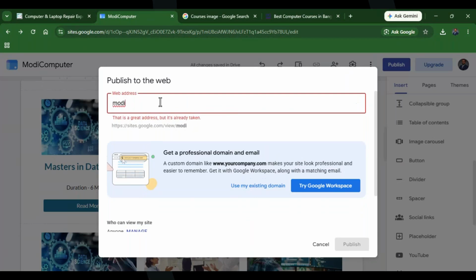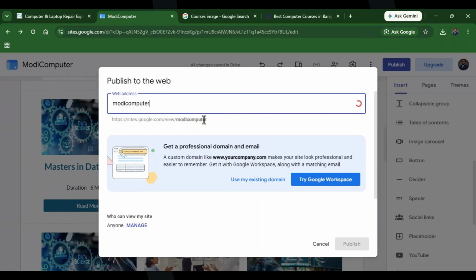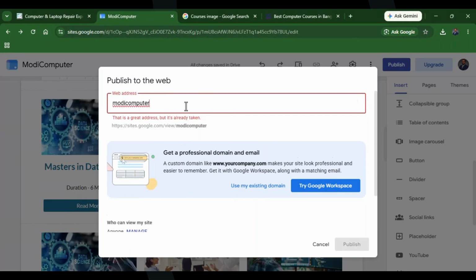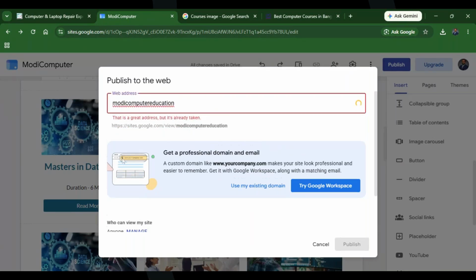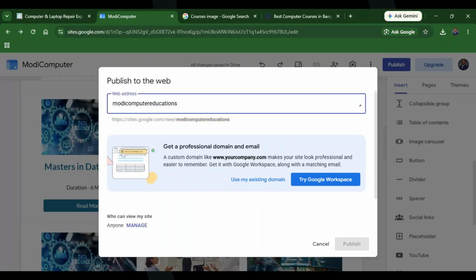Yeah, Modi computer, computers, education, educations. So this is available.